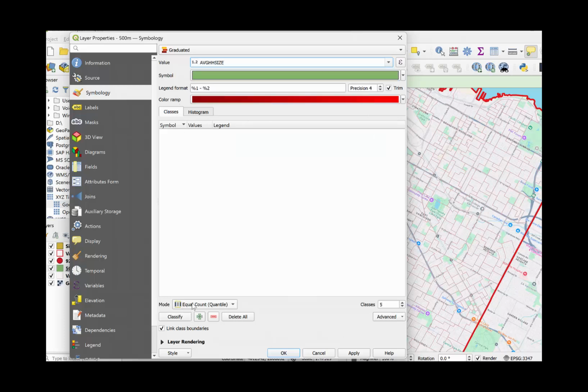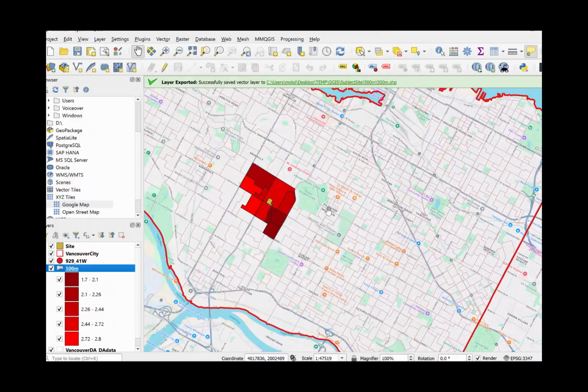Let's do an equal count quantile of the variables and classify the DAs by different sizes. So dark color would be small size, average household size would be small, and then bright red would be bigger household sizes. Apply. Okay. And you can see this is the characteristics of average household size around your subject site.